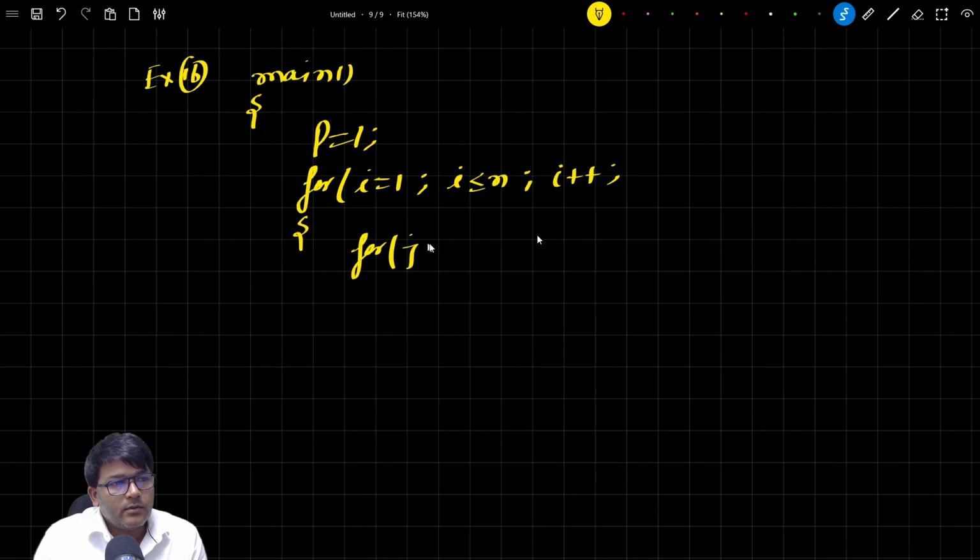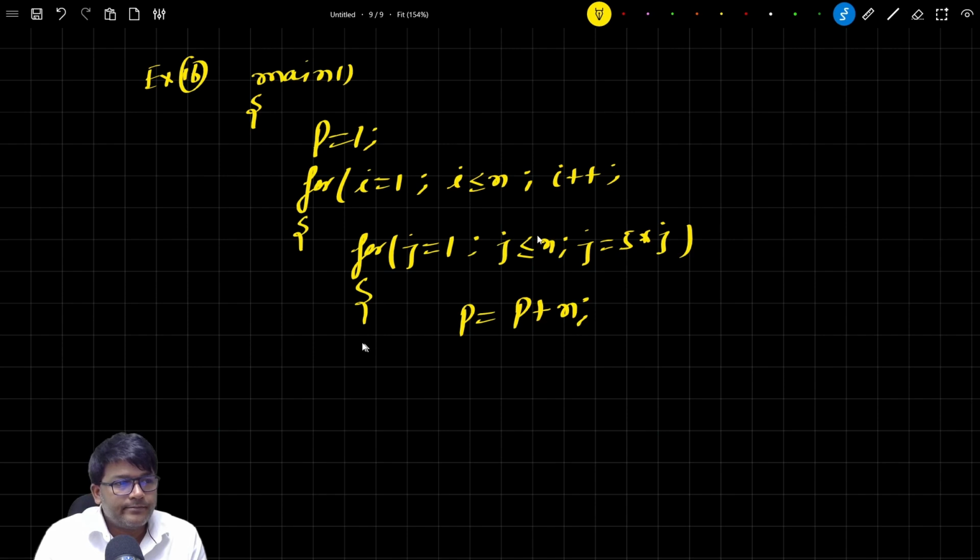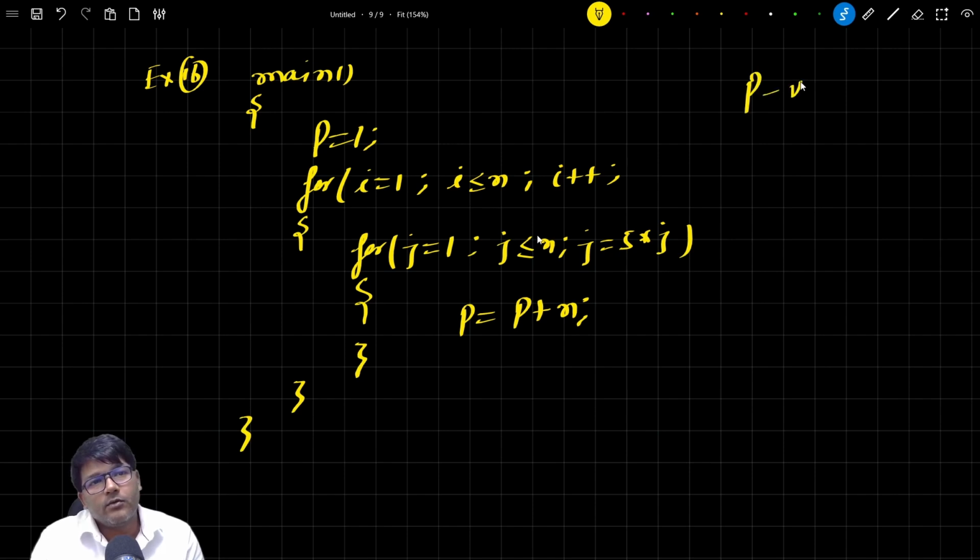For j equal to 1, j less than equal to n, j equal to 5 into j, p equal to p plus n. Now you tell me please p का वैल्यू क्या होगा after execution of this code.